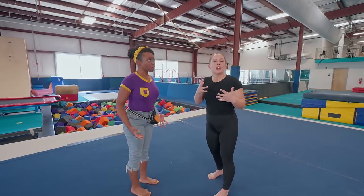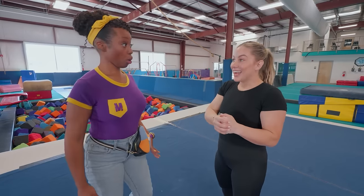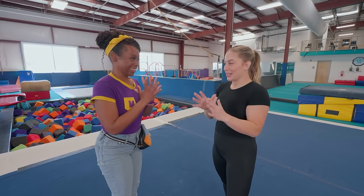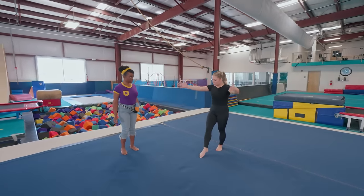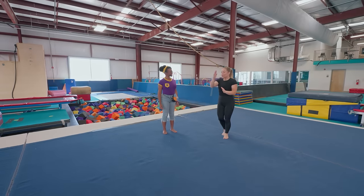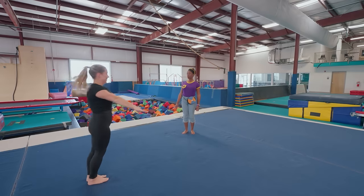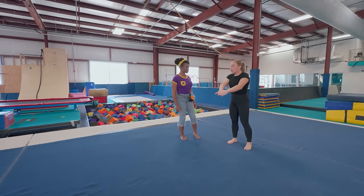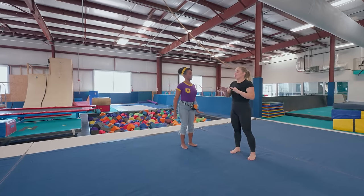A round off is like a cartwheel, but instead of landing one foot at a time, you put your feet together. It's a foundational skill in gymnastics that you learn before you learn all the big flips and tricks. Okay, so I'll show you first. The cartwheel, just like you did, is one foot after another. So what you're going to do is, when you're upside down, your feet will come together and land together. Kind of like this. And this might sound silly, but the floor, you want to push it away as hard as you can. That's what gives you that speed to jump off the floor.